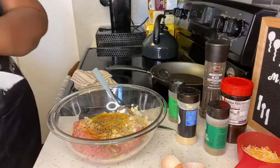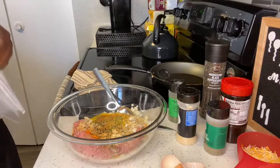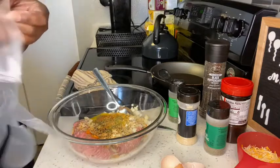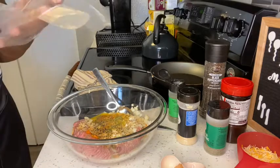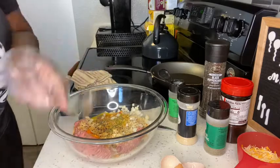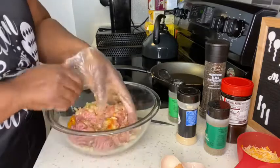Okay, guys, get my gloves on. I don't like to put my hands in. That's just me. Okay, I'm gonna need one roll. Well, actually, I'm gonna need two, but I'm gonna start off with one mix. Okay. Now, this is only a pound of ground turkey. Only a pound.